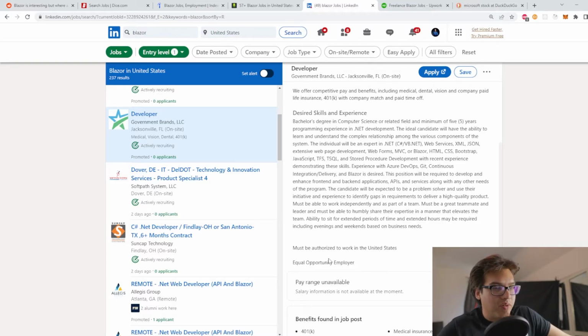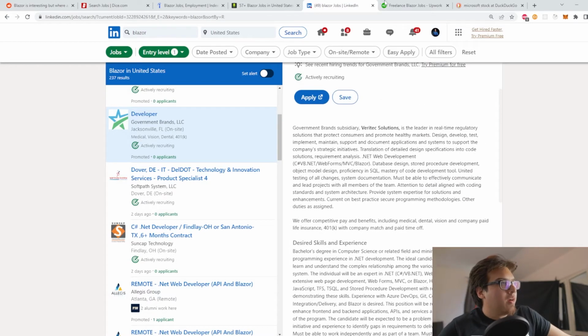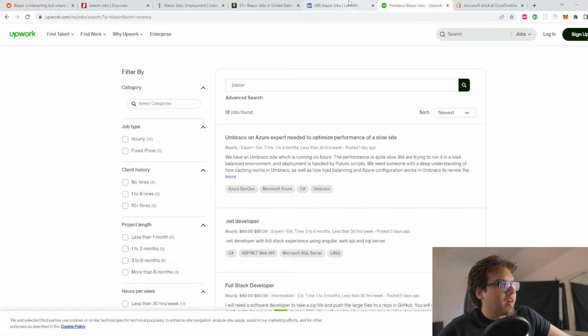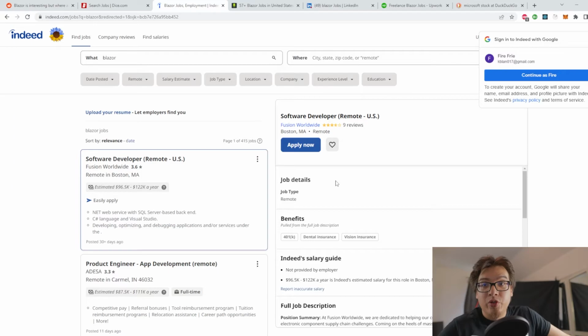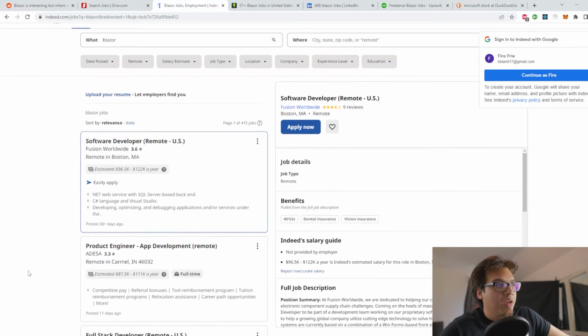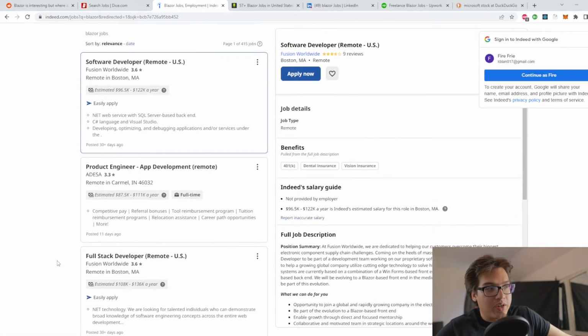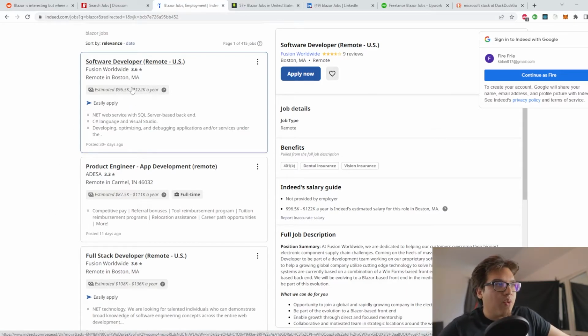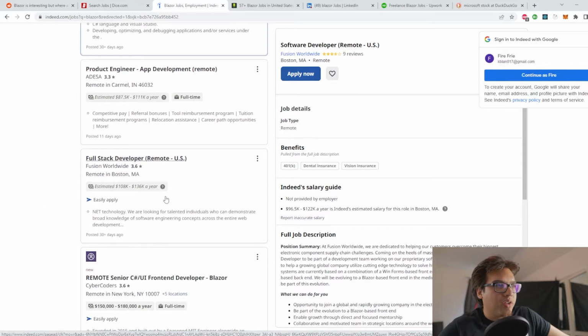I don't even have to look this up. I already know, obviously, because they've already been existing prior to Blazor. When it comes to job prospects in the future, I do see more and more people developing them, especially with the amount of money that is being offered for Blazor right now. From the examples here, they are in line with what the average developer makes. In fact, some of them go a little bit further. So we have 100K more or less here, 111K, 136.